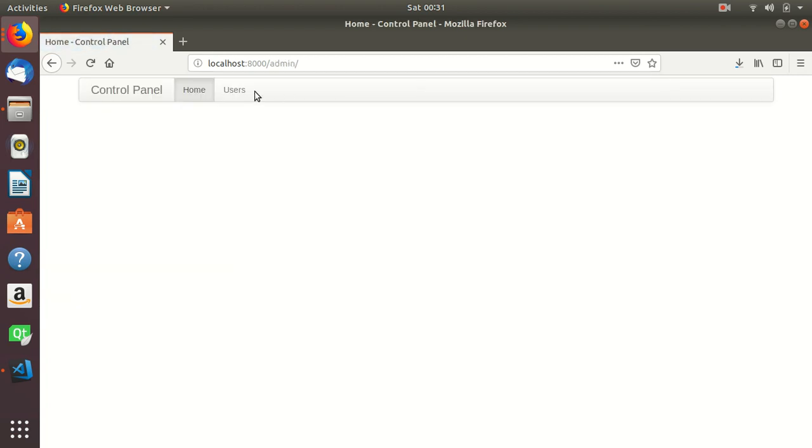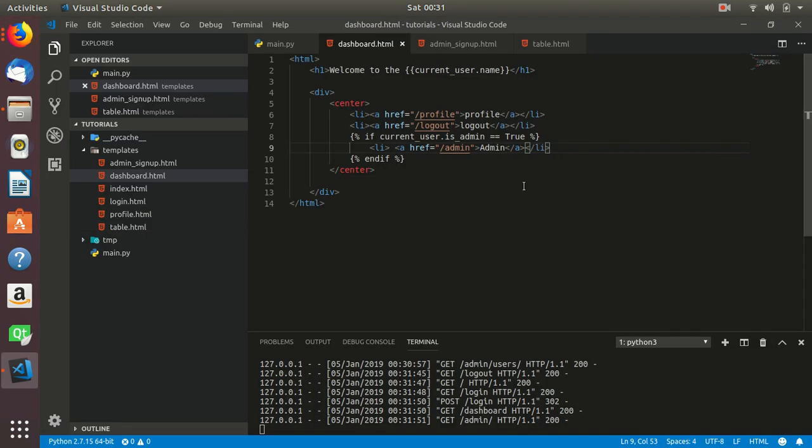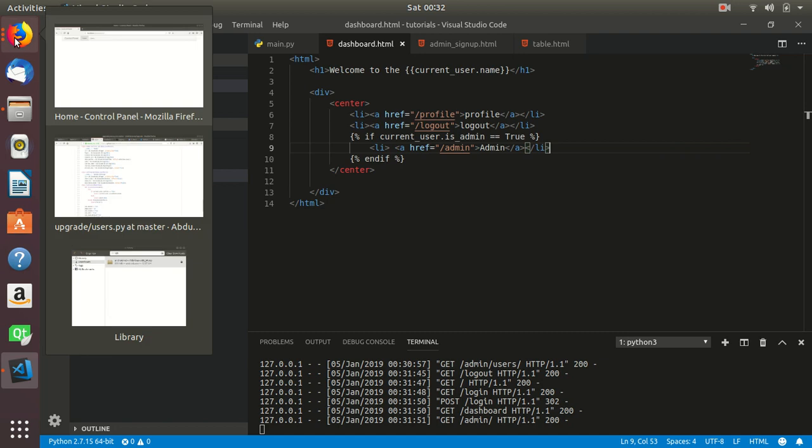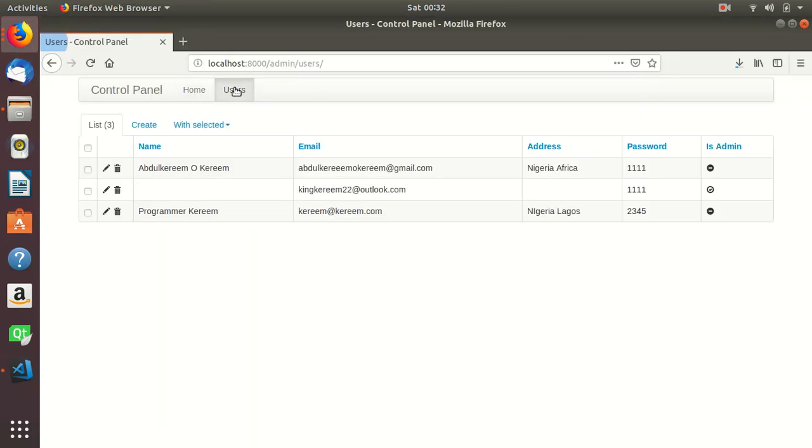So we still have this link here, so let's quickly debug it. Let's see what is causing that, why it is still there. Let me check if the account that I'm logged in with is an administrator.